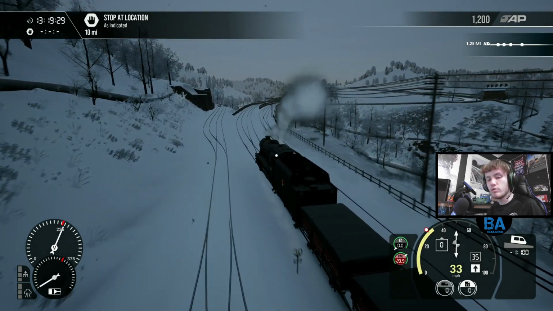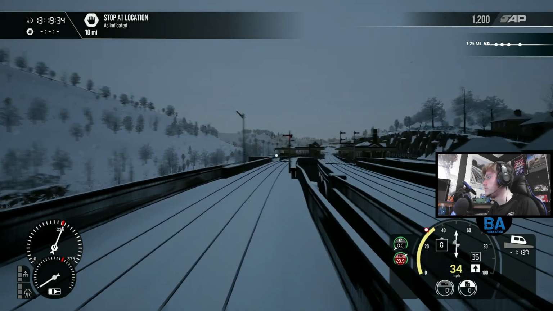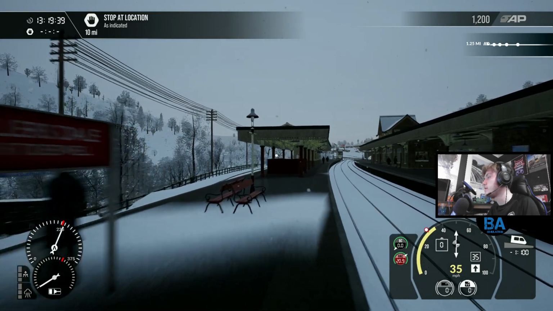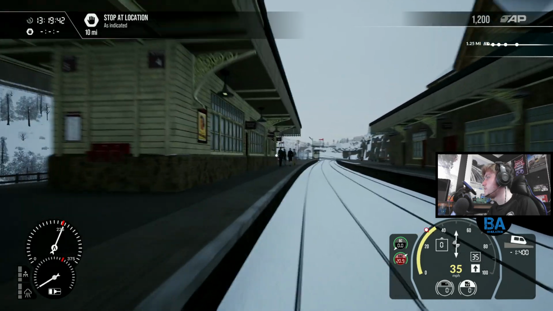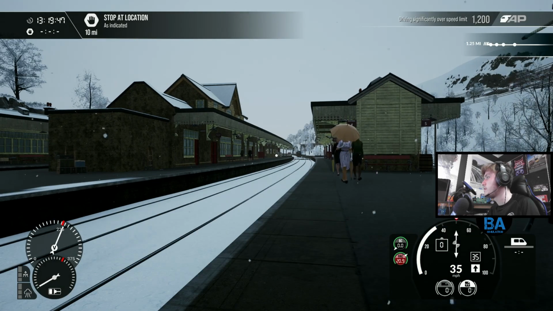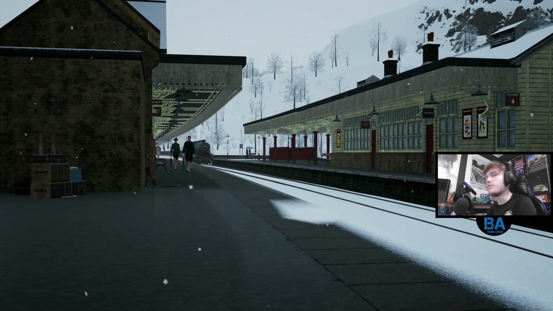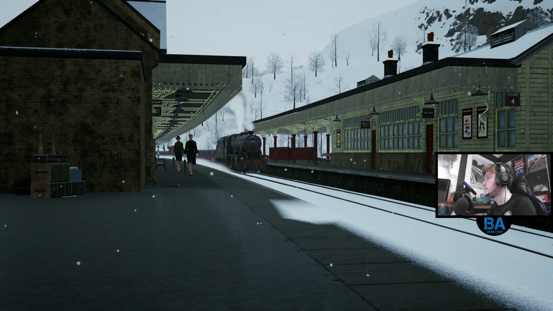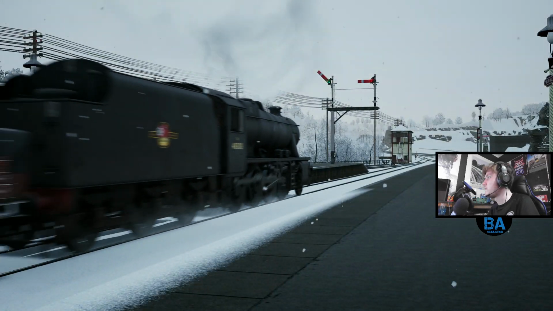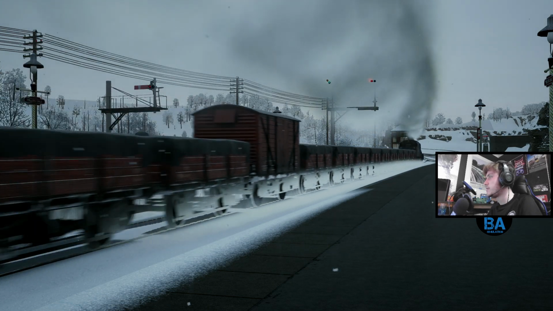Oh, is it St. Mills? Mills something? Oh, Millersdale, there you go, that's the one. So it's a very vintage, classic sort of station. We do need to slow down, oh no, we're fine. One of those stations where you just want to work at it. Oh, freight train.